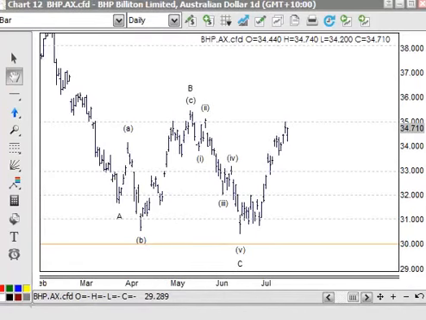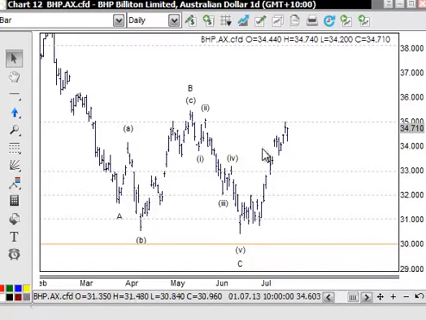I'm just going to start with Australian BHP at the moment, because we're at the 35 here, the old high, so obviously we can expect resistance there. But what I was saying is that the metals markets have been softer, so it's going to help peg this to the situation here, isn't it? So in this situation here, there's a couple of things that can occur. Let's just have a look at those.